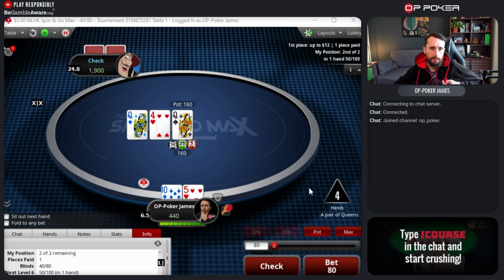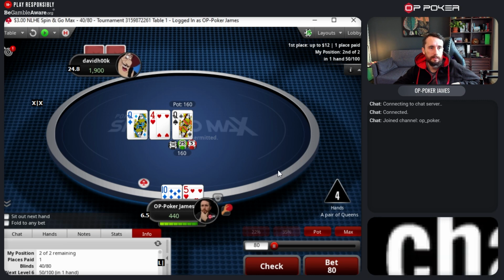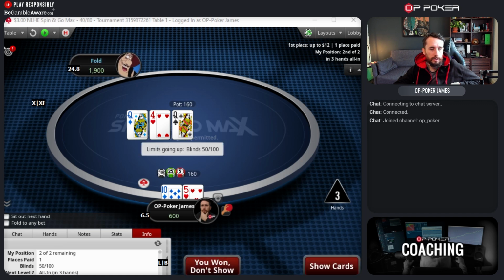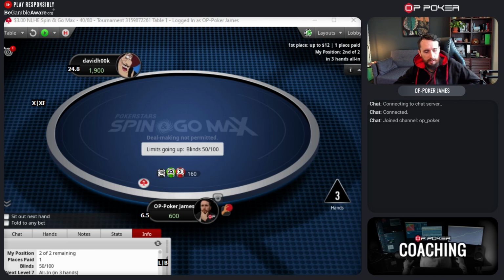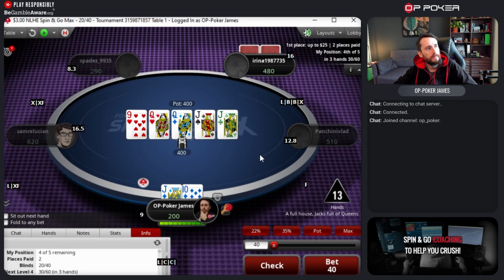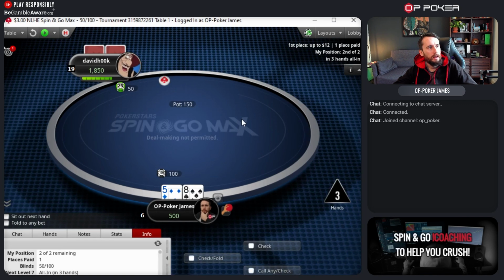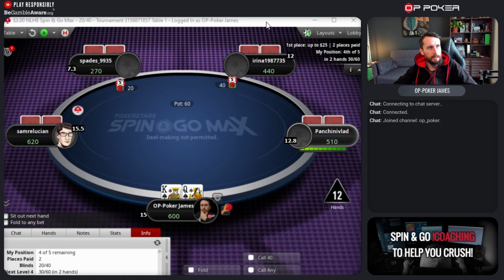You'll also notice this triangle. I didn't really talk about the triangle, but it tells you once this goes to zero, it means that everyone is forced all in every hand until there's one player left, until there's a winner. So it does create some pretty interesting, weird spots. We got full house. I think we've got to bet it, right? Okay. Yeah, it does create some weird and interesting spots.